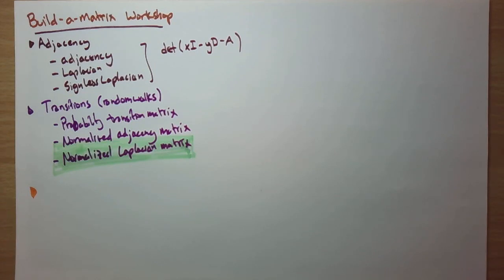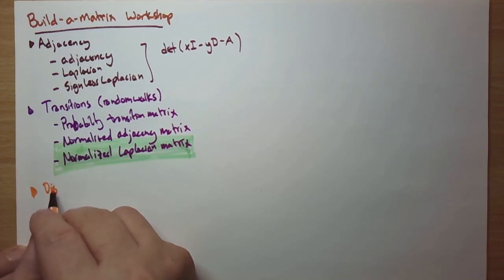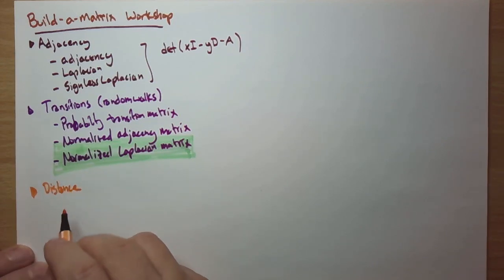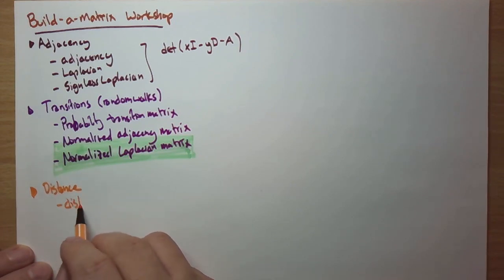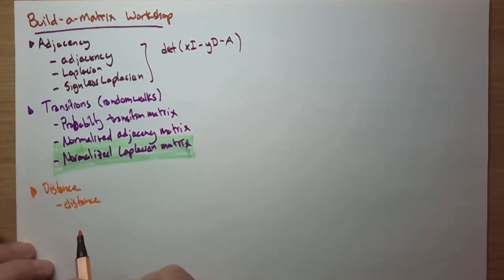I know it's been quite a while. This is way back in the far distance that we talked about these things. Can you measure the distance between the vertices? Yes, we can measure distance. And this gives you things like the distance matrix. But there's other matrices as well. They've done things like the distance Laplacian, distance signless Laplacian, normalized distance.